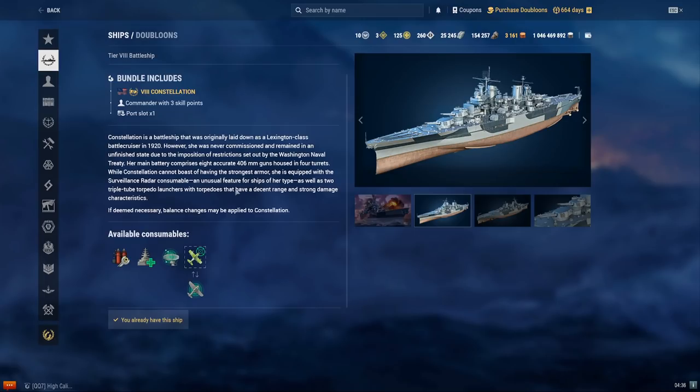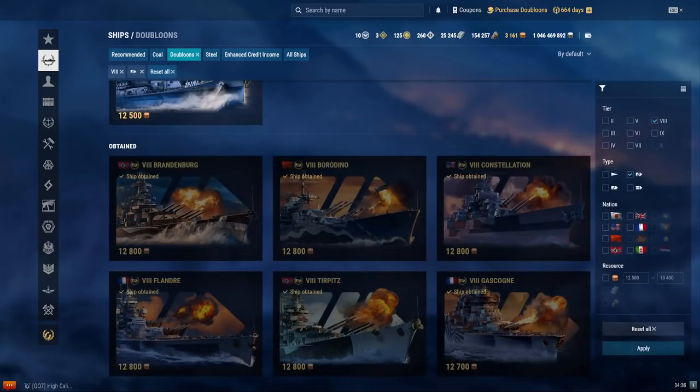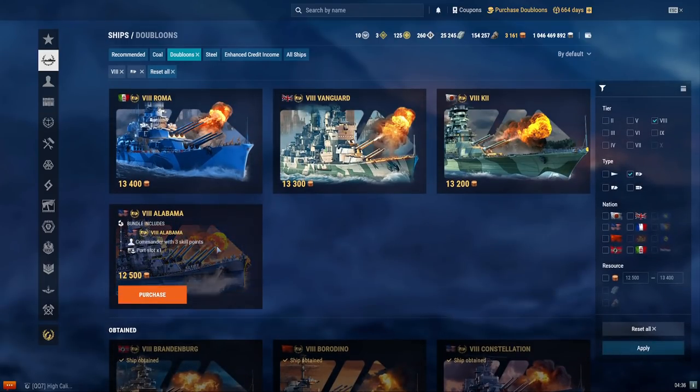If you think about it as a cruiser, it's a lot easier for you to be able to play this, because if you try playing this like a battleship, it is not going to go well for you. Now, the next ship you'll be looking at is going to be the Alabama.